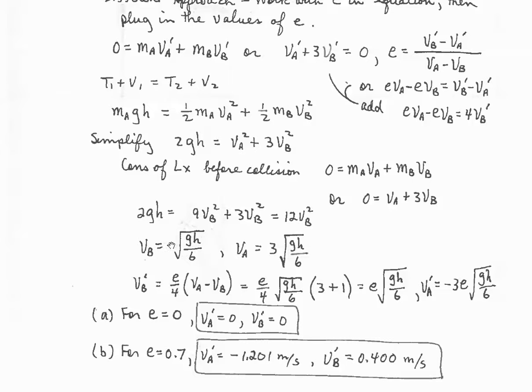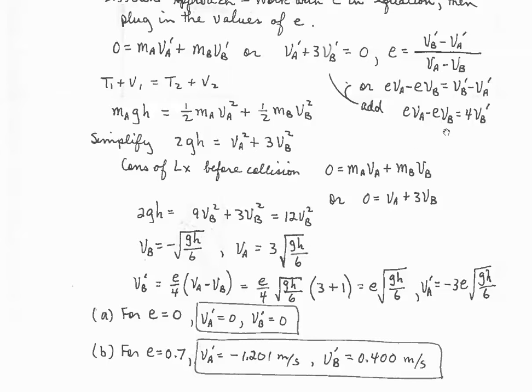You choose a negative sign because B is going to be going in the negative direction, and A will be going in the positive direction just before impact. So when you look at the fact that v_A is equal to minus 3 v_B, there's the minus and there's the 3, to give us a plus sign here.